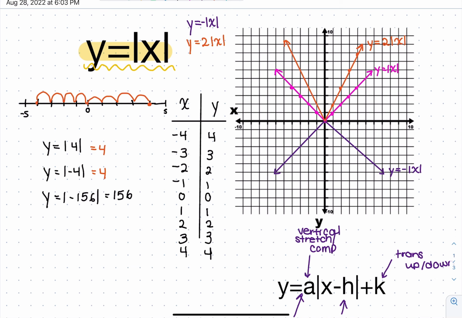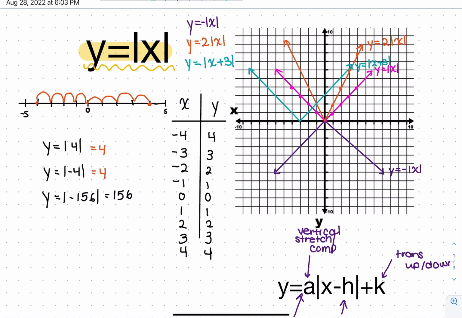And then we need our different translations. So if I have y equals the absolute value of x, and say it is plus 3. Since it's in with the x, I know that that's our opposite one. It's not what we think. So instead of right 3, it's actually left 3. So instead of being at the origin, it's moving left 3, and now our new base is here. Same pattern, 1, 1, 1, all the way up. And this is y is equal to the absolute value of x plus 3.